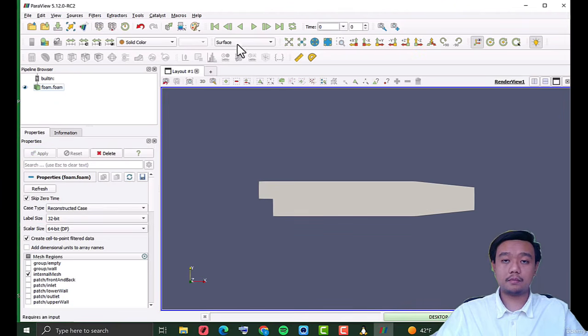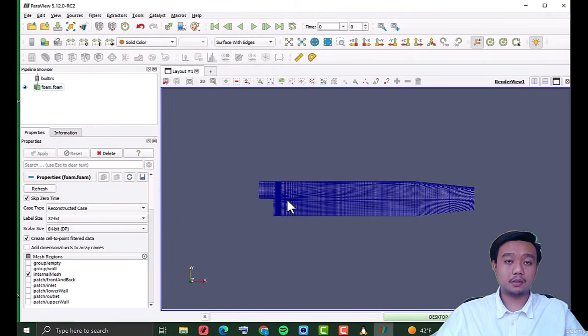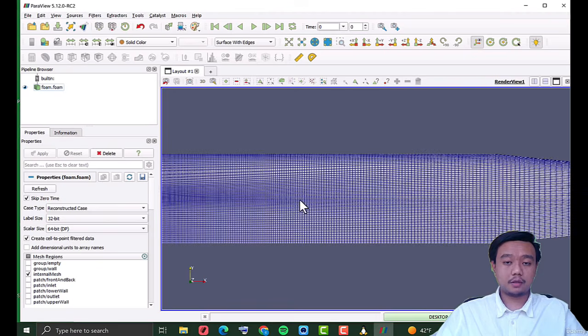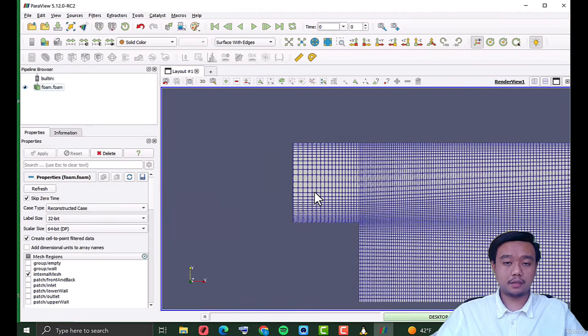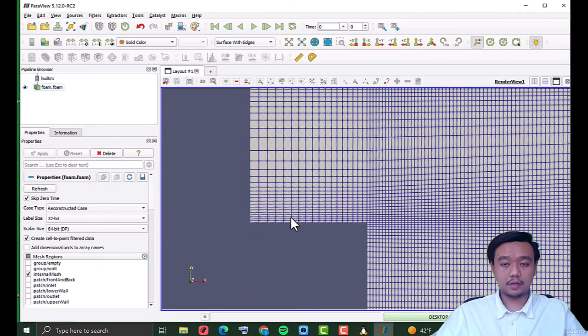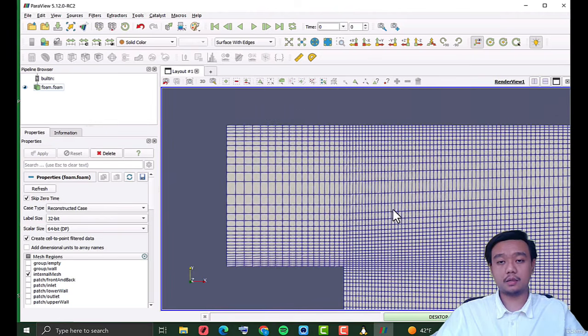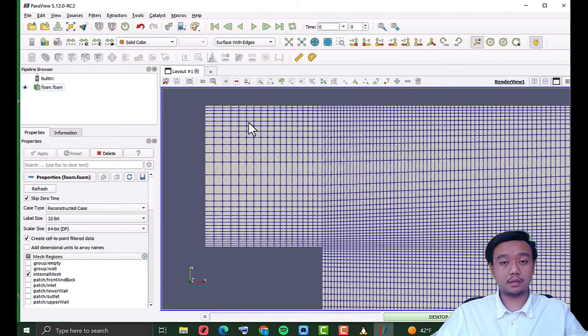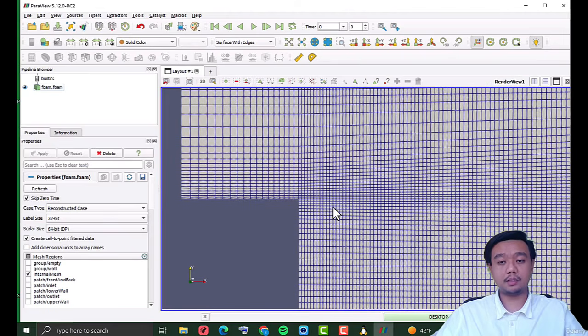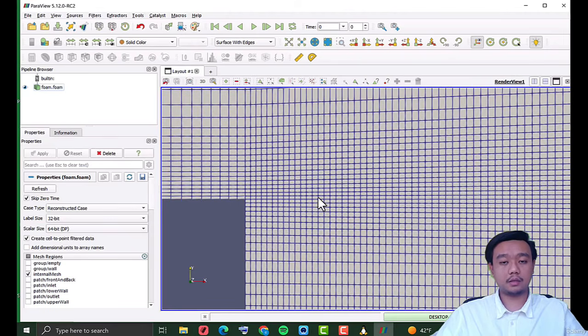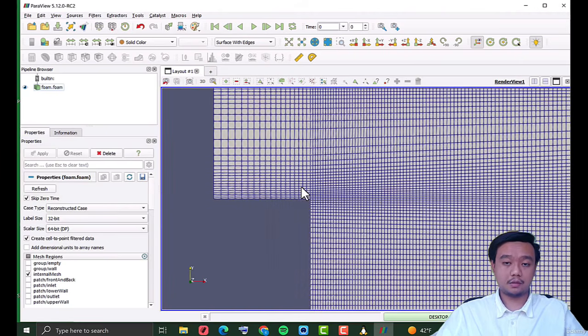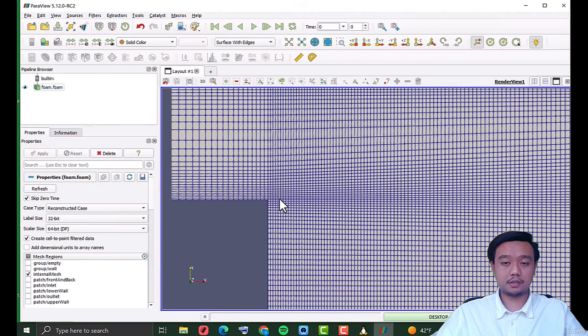And here we go, we see the block mesh with a beautiful grading like this. Nearby the wall you can see a detailed mesh to capture the boundary layer. Then here you can see the higher resolution mesh to capture the separation.